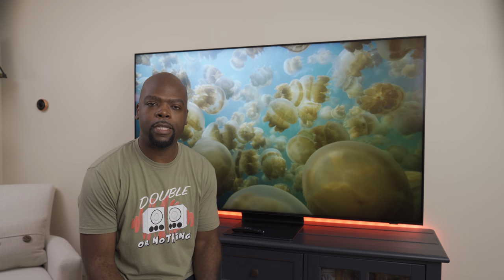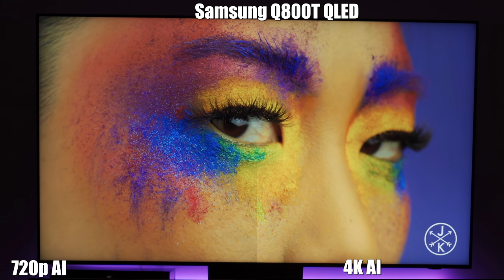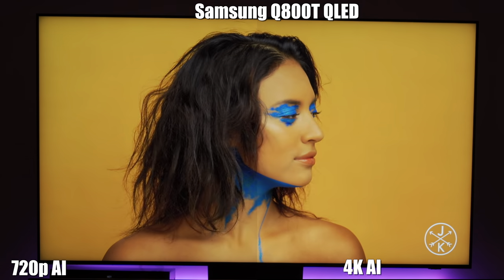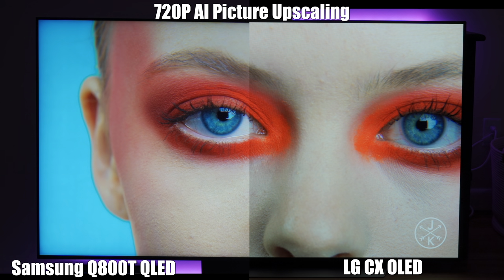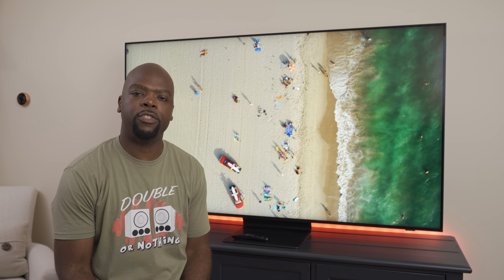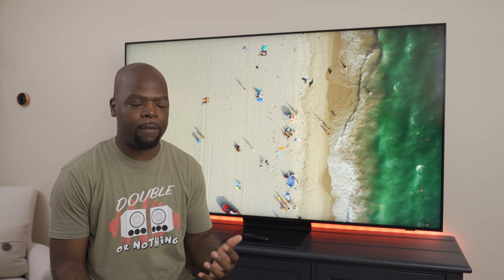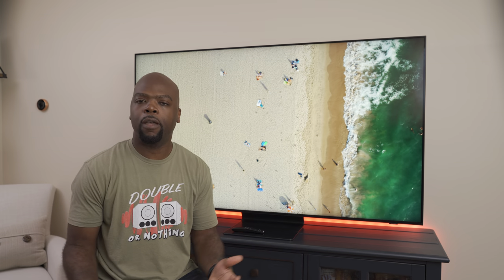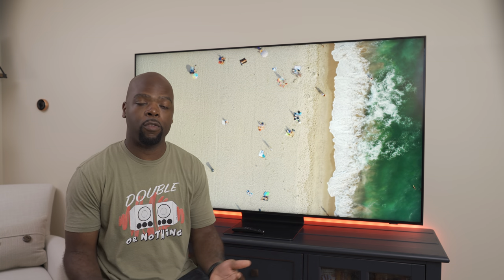Now that I've mentioned all that, let's talk about some of the things I actually like about the TV and what it does well. The TV has an intelligent mode and an 8K AI upscaling which does a really good job of upscaling lower quality content. In my comparison with the LG C10 OLED I mentioned how well both TVs upscale content. The intelligent mode adjusts the picture and audio based on your room and the content you're watching, and it seems to boost the mids and low frequency sounds to give it more presence. They'll be releasing a firmware update with the new filmmaker mode, but I couldn't test that at the time of this review.